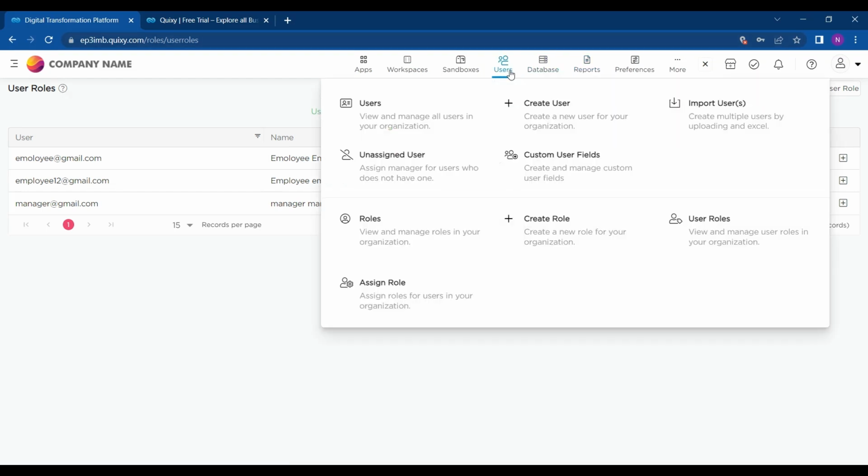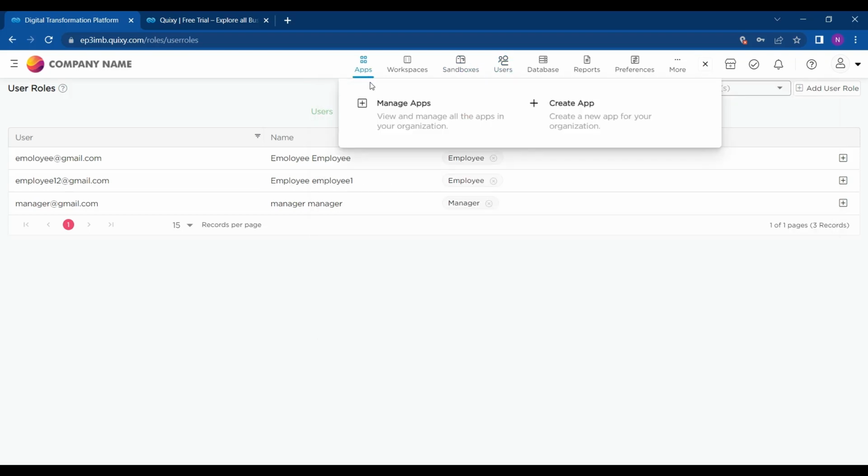So this is how you can add a user. You can add a new role also according to your app, like manager, employee, HR, whatever you want to add, software engineer, designer, graphic developer. You can choose any role you want, and you can import the users by importing an Excel sheet also.